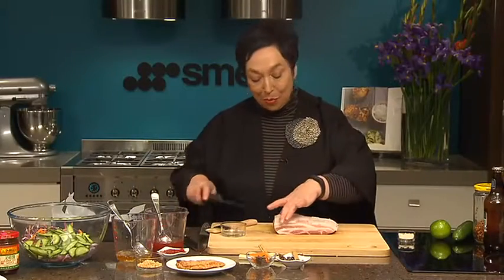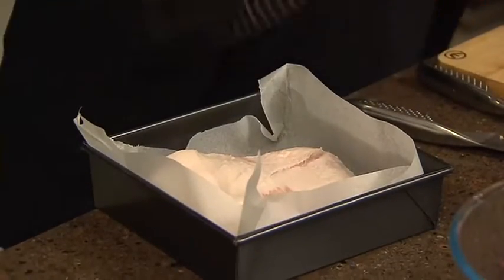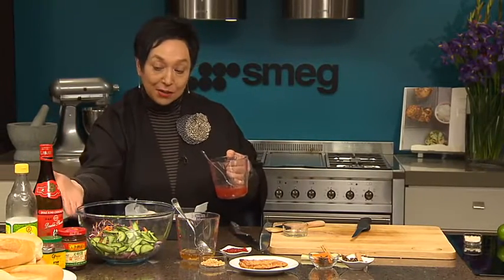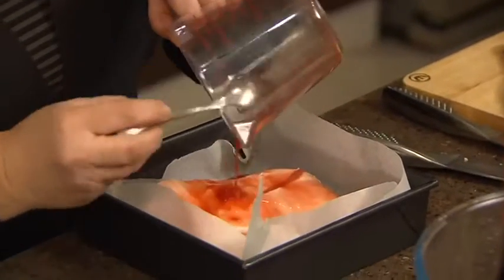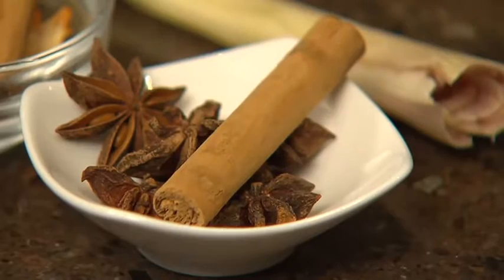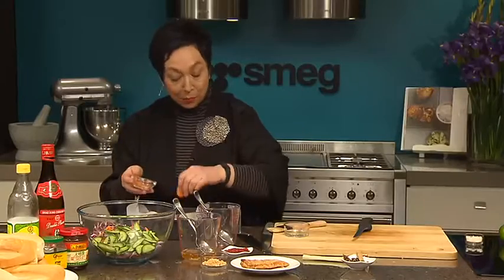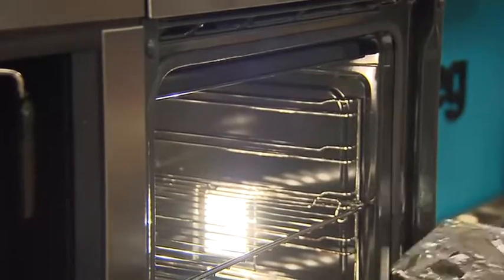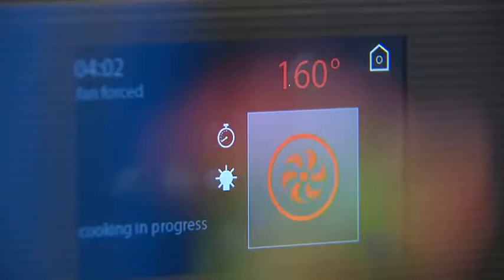Then we cook our pork belly. Pop it into a baking tray lined with paper, and then this is the secret that gives it all the flavour. We make a sauce using Chinese rice wine char siu sauce, and then we flavour that with a cinnamon stick, a star anise, and some mandarin peel. This is just fresh mandarin peel, but you can buy dried as well. Now, this goes into the oven covered with a bit of alfoil for 4 hours, 160 degrees.